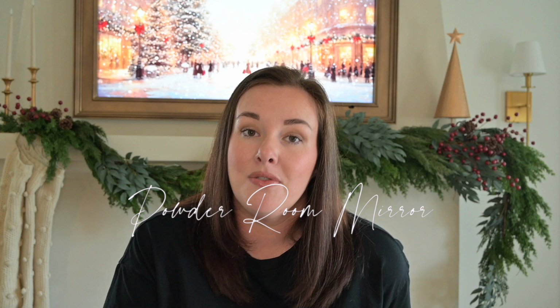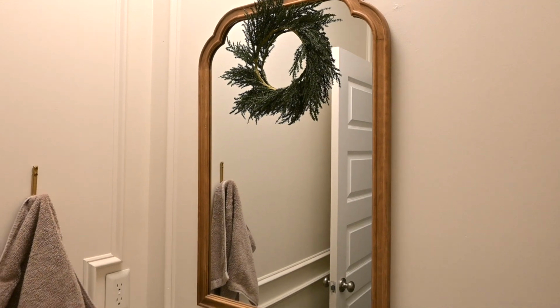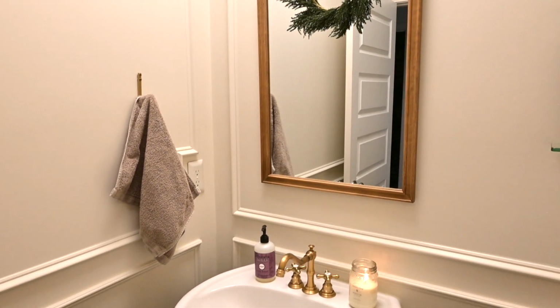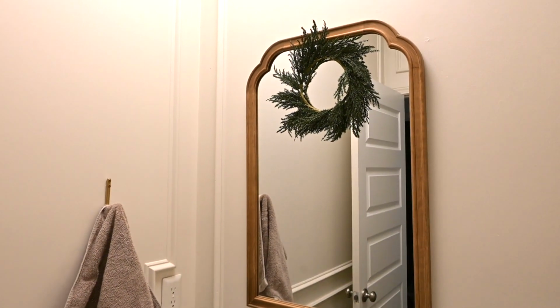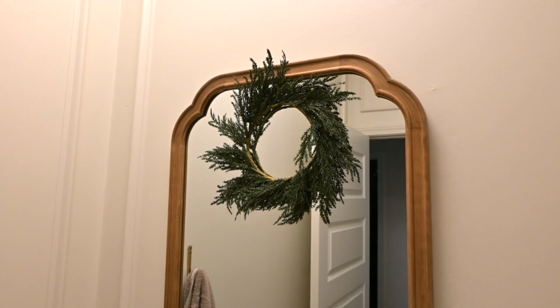I was looking for this exact shape, which they had at Target, but Target did not have the right size that I needed. I needed a little bit smaller because that room is really small because of the pedestal vanity. But I was able to find this, and I was a little wary of ordering a mirror online and having it shipped, but it came packaged super well, and I love the color. I love the shape of it, and it's been a great purchase, and it was super affordable too.